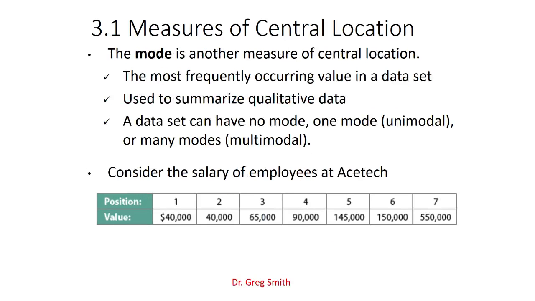But that's not the only one. There's also one called the mode. And the mode is the most frequently occurring value in any data set. Now the problem is many data sets have no modes. In those cases it's not useful. But in cases where we have one mode, which we call unimodal, or two modes, which is bimodal, it actually can help us look at the shape of the distribution. And we'll talk about that more. But what I said earlier was that the mean gravitates to the extreme.